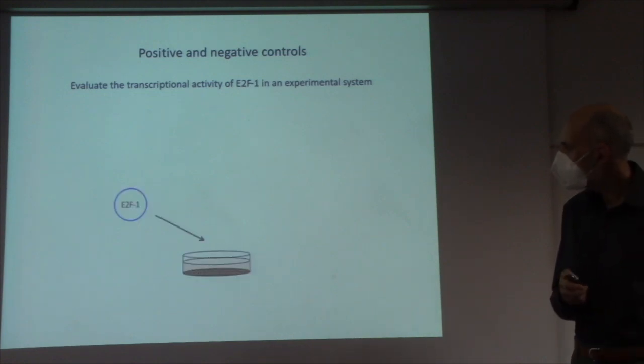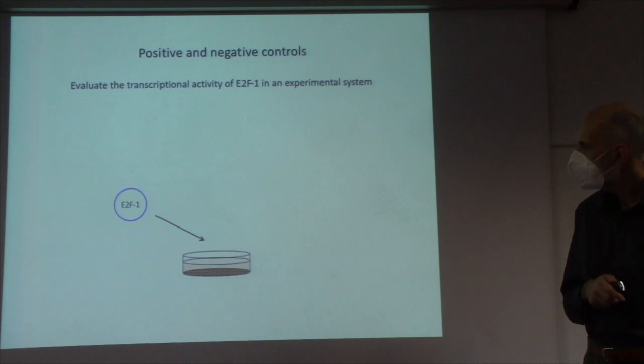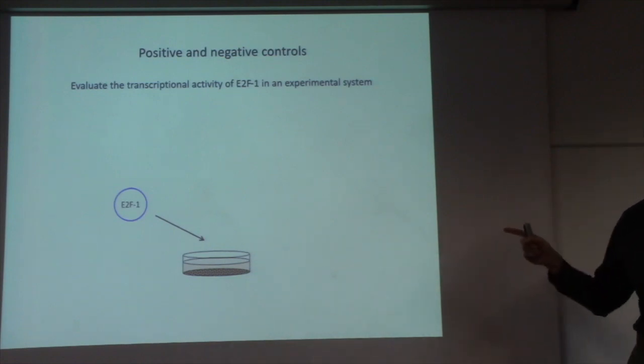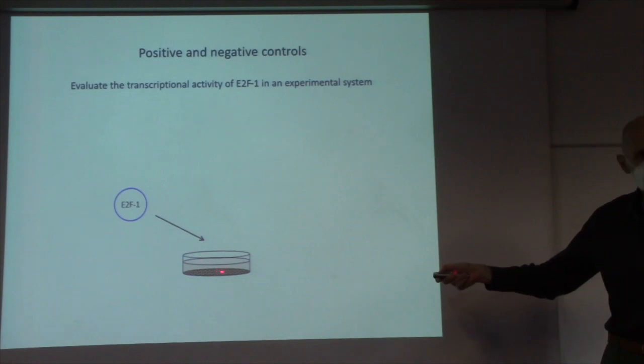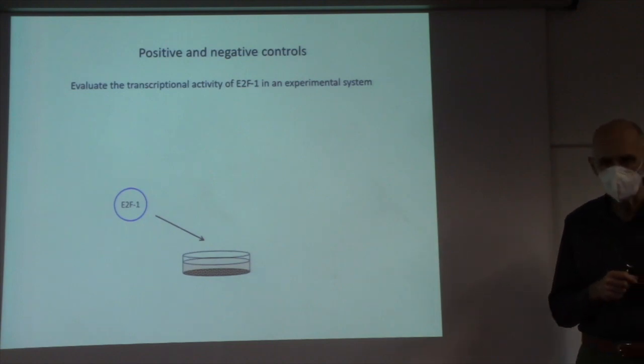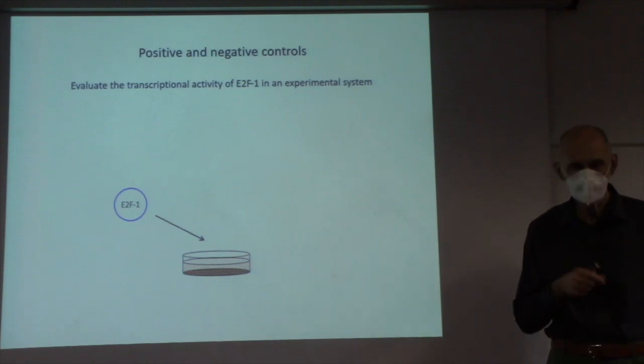So again, we design a simple experiment. We transfect the cells with the plasmid carrying E2F1. We transfect the cells at the same time with another plasmid. Oh, by the way, do you know how to determine whether E2F1 has transcriptional activity in cells? What kind of technique is used? Real-time PCR might be a way, yes, but that's not typical. Other ideas? Chemiluminescence. Chemiluminescence used for what? If we use the E2F1 promoter with GFP, it will be brighter if there is. Yes.